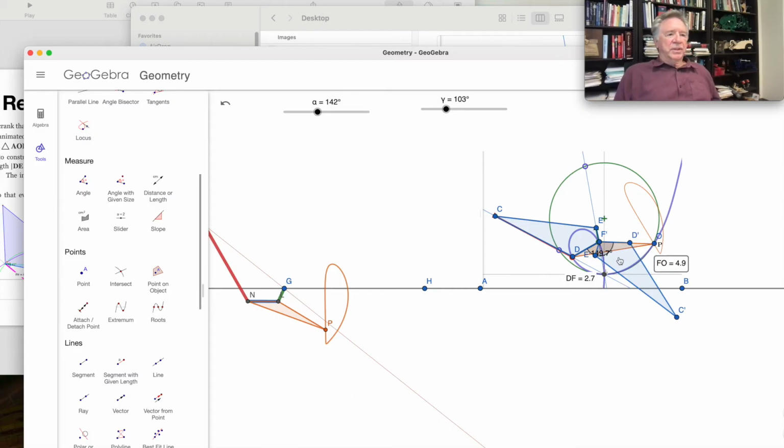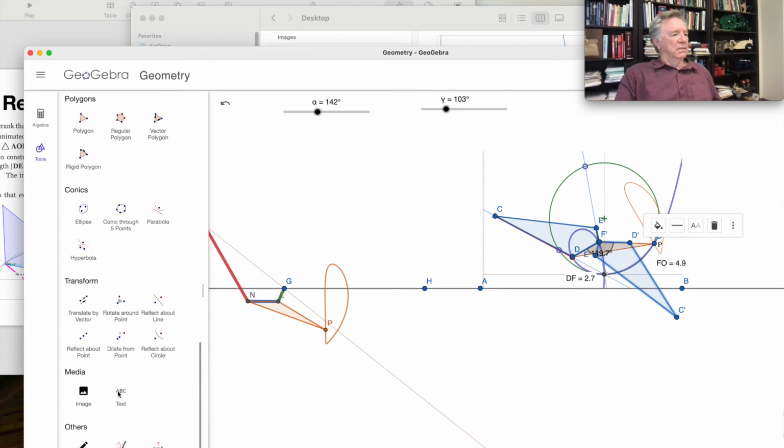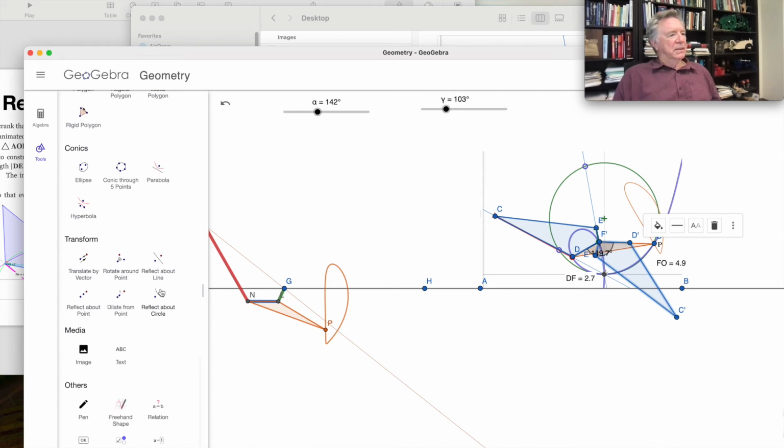Okay, so now what we're going to do is dilate this polygon around this point. Let's see, I must not have done that correctly. Let's start up again. Okay, we're going to dilate from this point, this polygon.